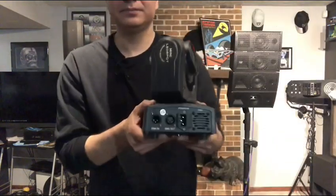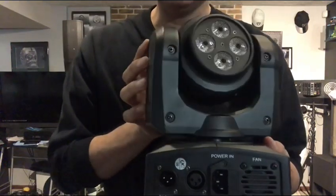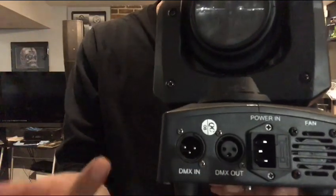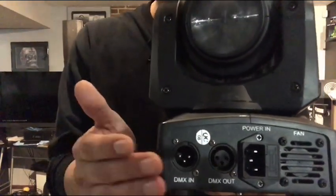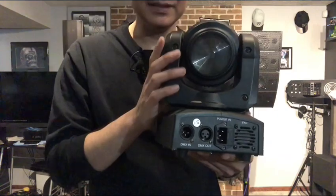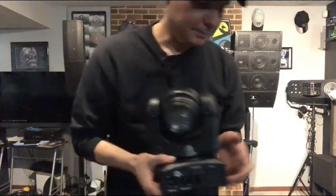The other thing somebody was asking me was a DMX intro video. Now, I don't really mess with DMX a lot when it comes to lighting, so I'm not the best person to ask. The most I do with DMX is link lights together, and that's relatively easy. Just take this guy. It's a moving head light, moving pin spot, but it actually has a wash light and a pin spot. But you see it says DMX in, DMX out. So I'll go from the out, say on this one, to another light like this, and I'll link them together. And that's probably the most I do.